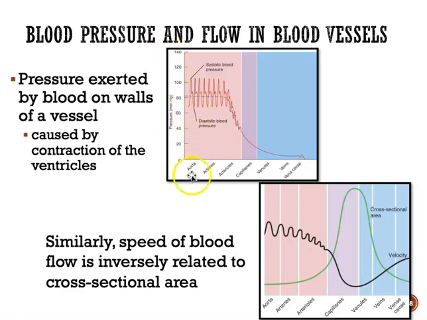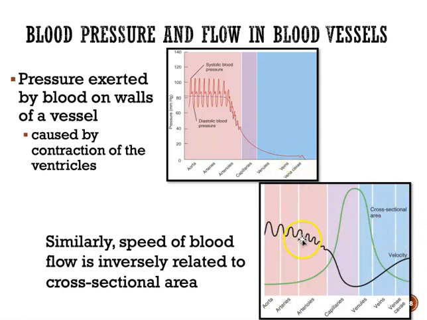Not surprisingly, in the arteries, arterioles, and the aorta area, there's fairly high blood pressure, and this rise and fall correlates to the pumping of the blood. Every single time the ventricles contract, we have the systolic blood pressure, and when they relax, we have the diastolic pressure. Right? And then as we get further and further away, the blood pressure is going to decrease until we have very low blood pressure in the veins and in the vena cava.